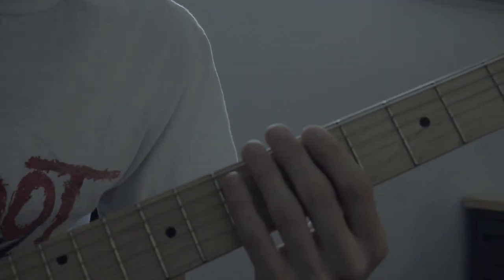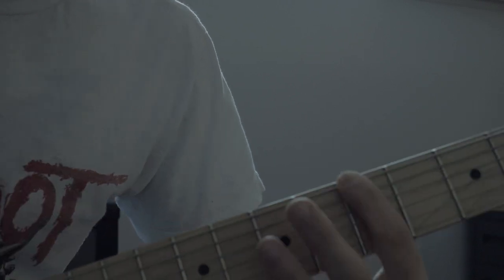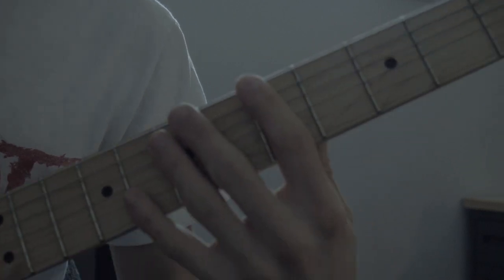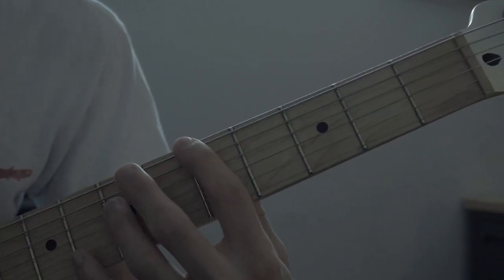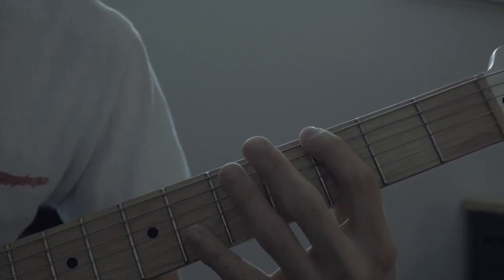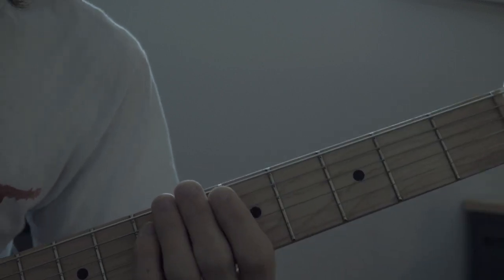So basically, after doing this, you are going to do a variation on it. I'm gonna play it slower here. And that's going to be the exact same thing, but played just 2 frets higher or lower. So it's basically gonna be here, and you basically repeat the same thing 3 times on different frets.